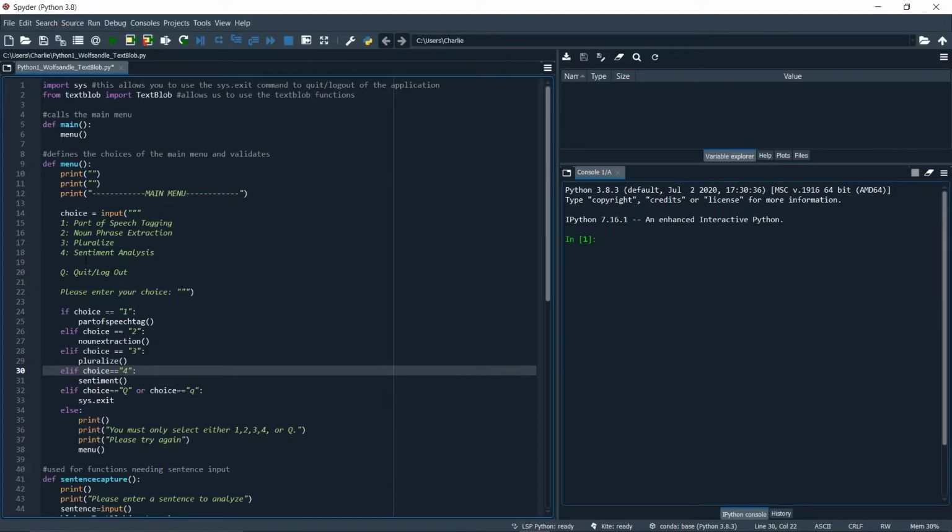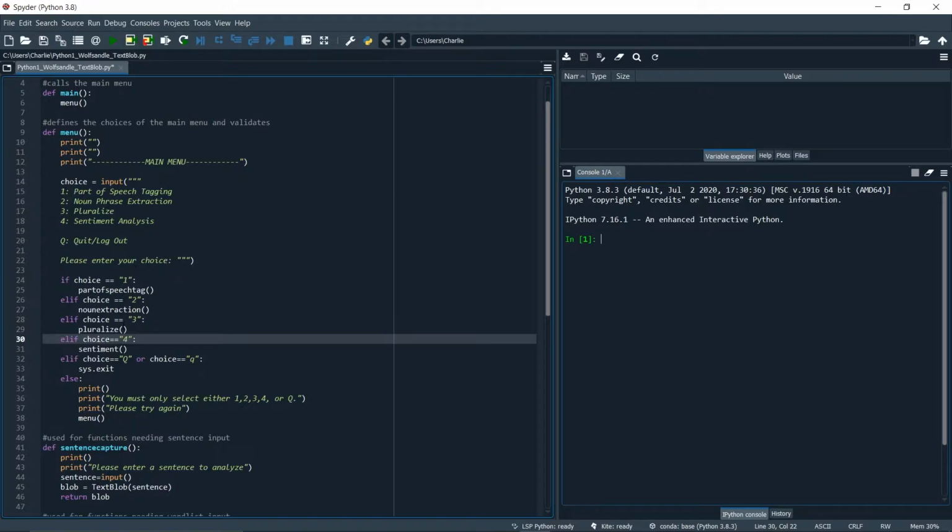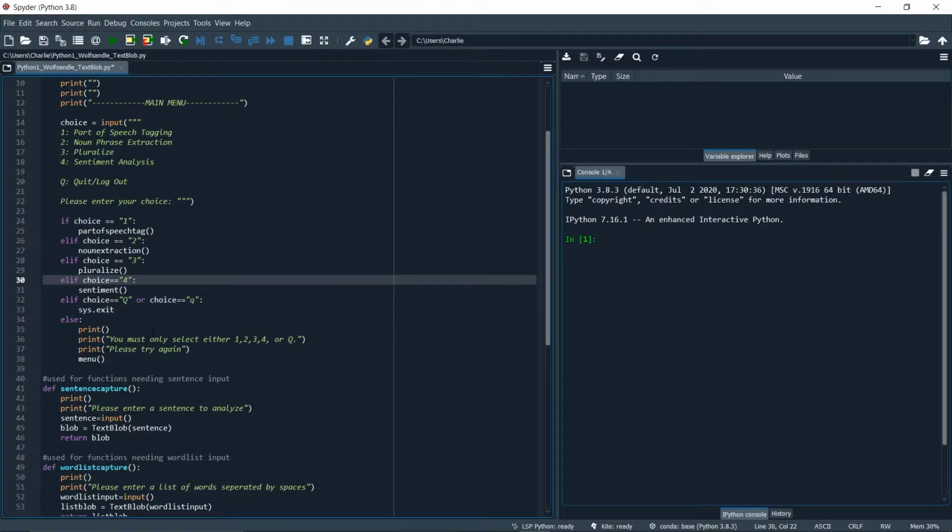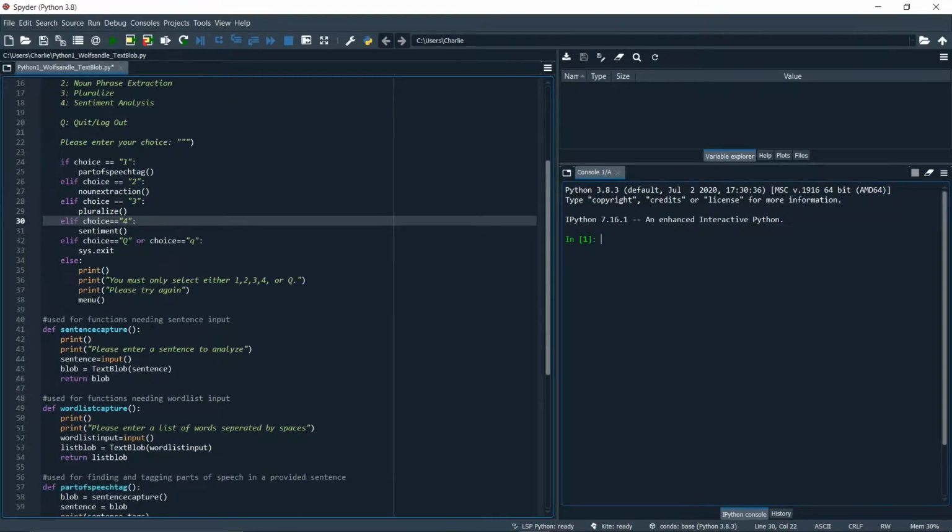I'm also having a quit or log out function. Essentially these are my choices and then my else if, so each of these will go to the different function that matches the menu. I do have error checking if they don't select one of my items. I ask them to try again, and I reload the menu.